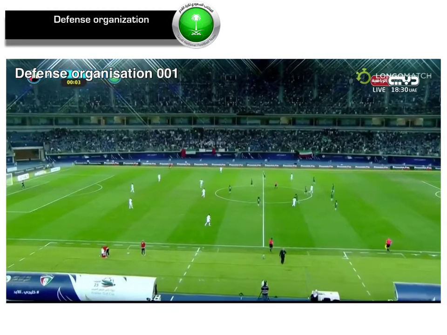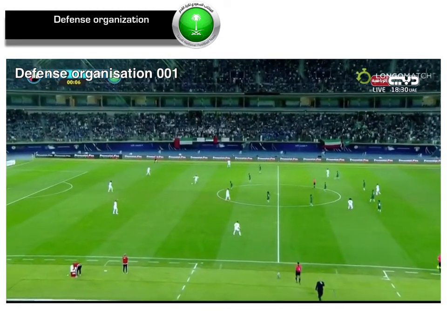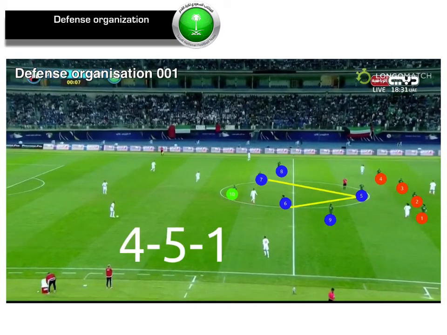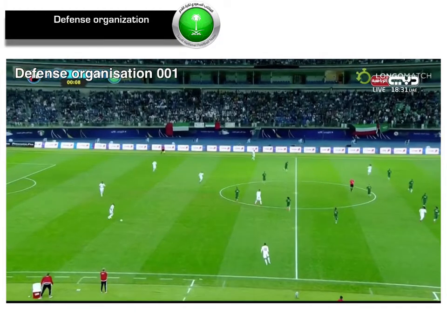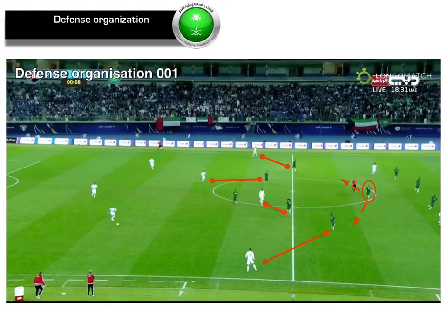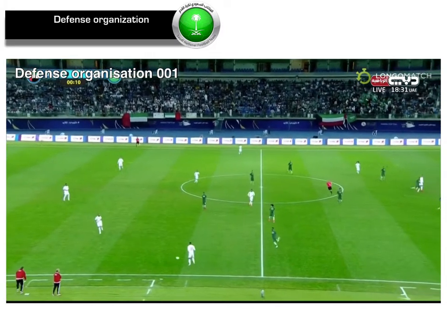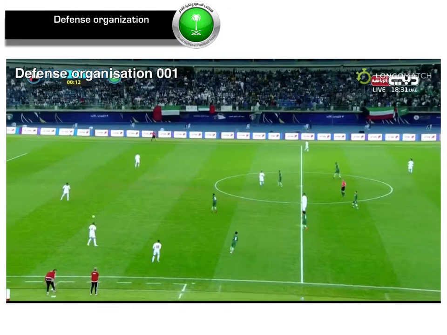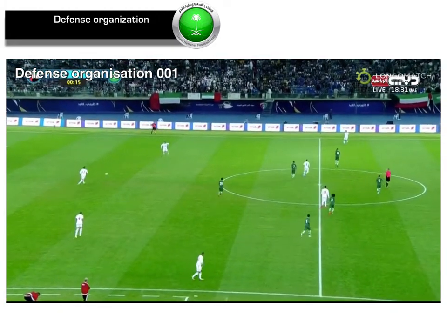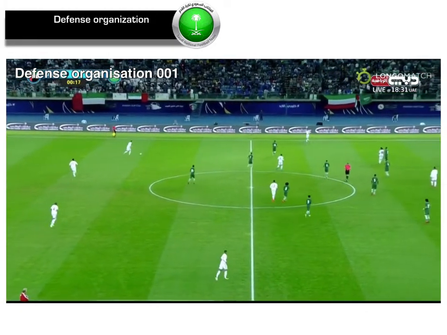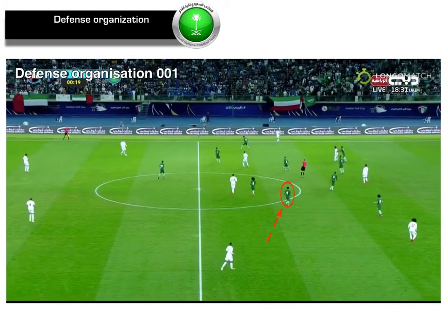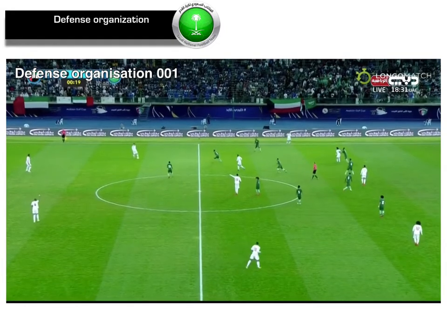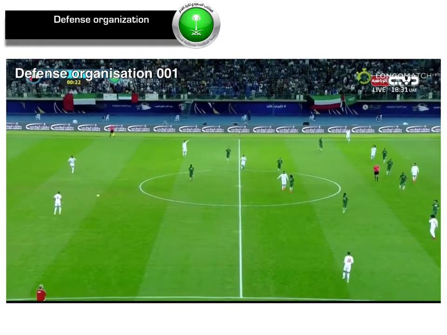Defense organization one, overall. This was right away from the beginning a clear picture. You can see here in the back 4 defenders, a holding midfielder, 2 half midfielders, a forward, and 2 wingers very far inside. You see how they connect. And this was overall the organization in the beginning. Emirates had a lot of difficulty finding openings to create danger. You see here how this winger, same on the other side, goes very far inside to close the spaces. Why? You will see at this moment.